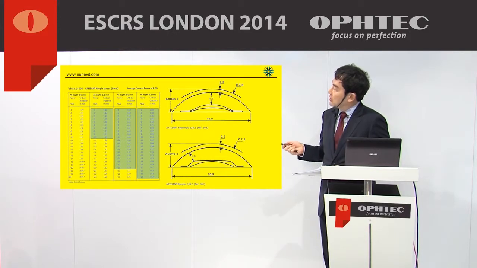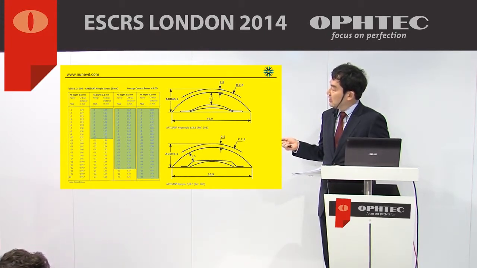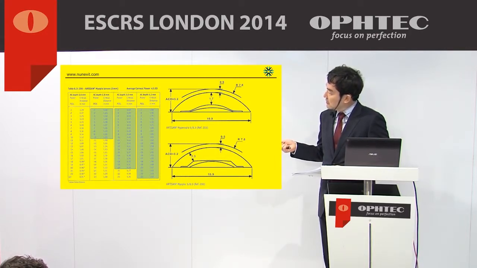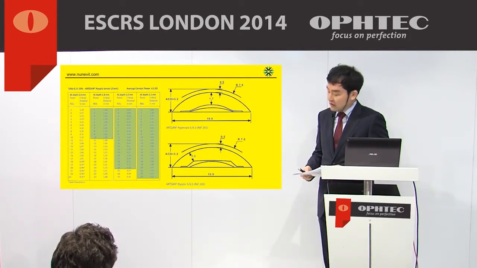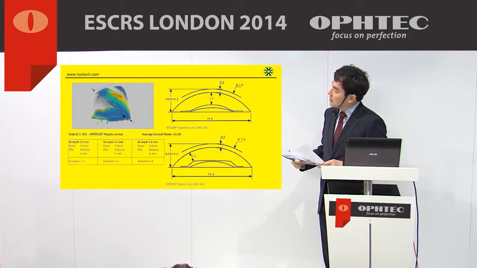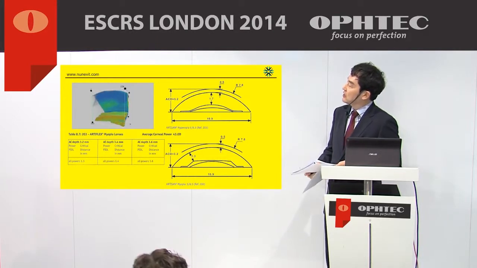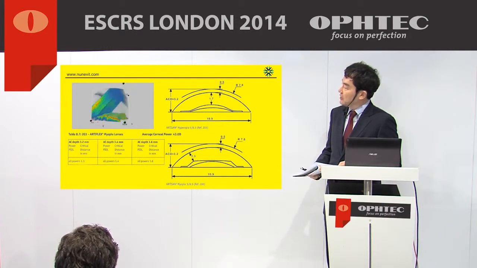This slide shows the critical distance between the endothelium and Arti-Lens recommended by Ophtec. For hyperopic Artisan lens, the critical distance should be at least 1.7 millimeter. For myopic Artisan, the critical distance is 1.3 millimeter. Artiflex has constant edge thickness, so the minimal critical distance is equal for all dioptric powers, at least 1.3 millimeter.